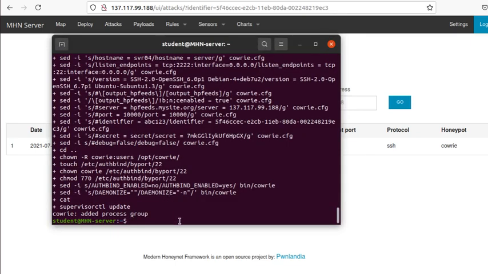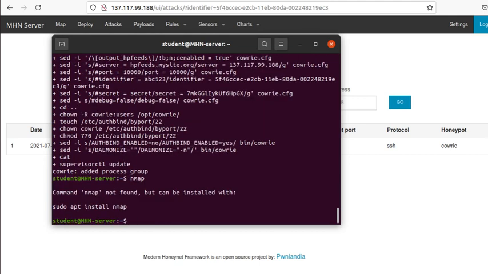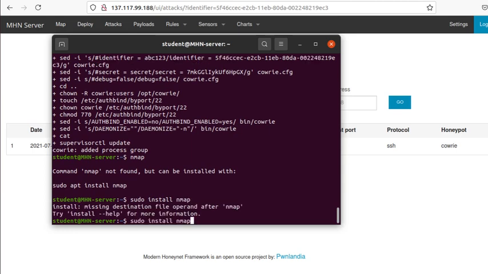So what else you can do, let's see, do I have nmap installed? I don't have nmap, so sudo apt install.